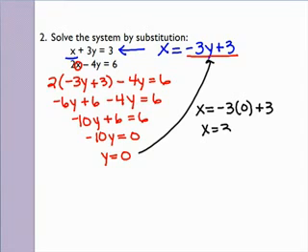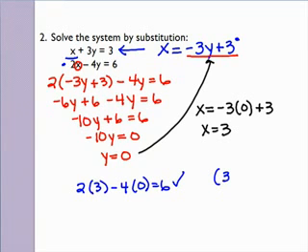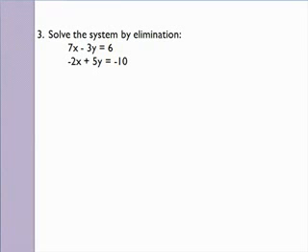So x equals 3. So to check it, just to make sure that we did it right, when we get this funny 0 right here, we might want to go ahead and check it. So we already plugged it into this equation up here. So we're going to plug it into this equation over here just to make sure that it works. 2 times 3 minus 4 times 0 does equal 6. It does check. So our ordered pair is 3, 0, and that is the solution. Okay, so that's substitution.